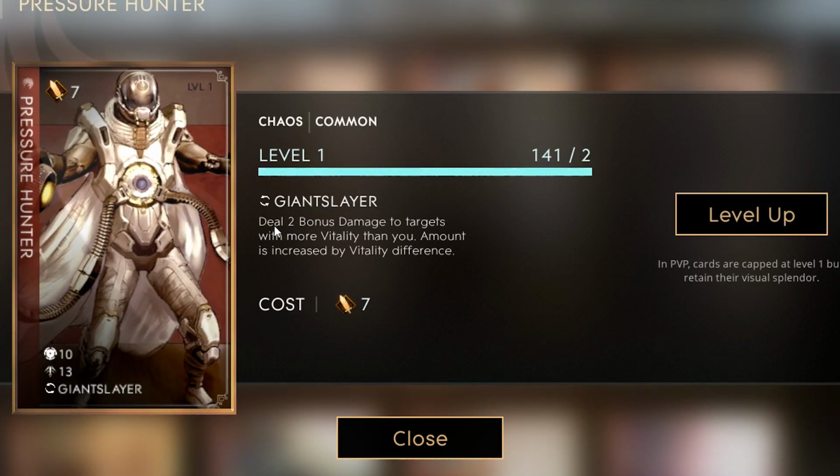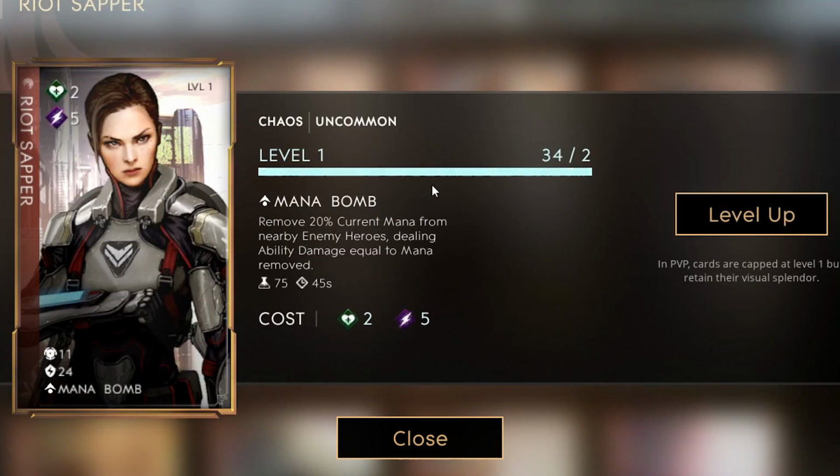Giant Slayer. Deal 2 bonus damage to targets with more vitality than you. Amount is increased by vitality difference. This is good to counter tanks or people who are very tanky in the enemy team. Vitality gives you more health and health regen, and it will do more damage against those heroes.